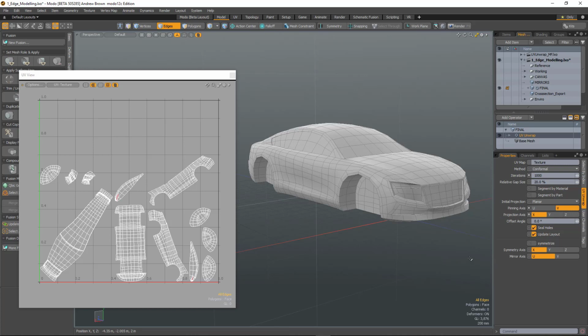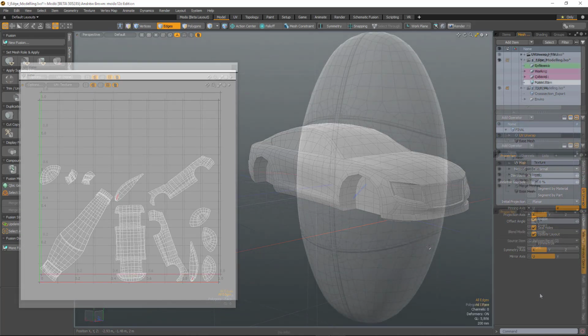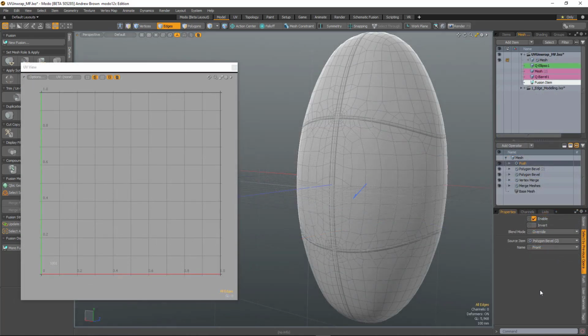The problem with this situation is it's very reliant on the indexing of the selection. So if I went and edited this model, I'd probably have to redo the selection, but you would have to do that anyway if you're using the direct version of the tool. So where this is particularly useful is when you have situations where the edge selection can be generated procedurally.